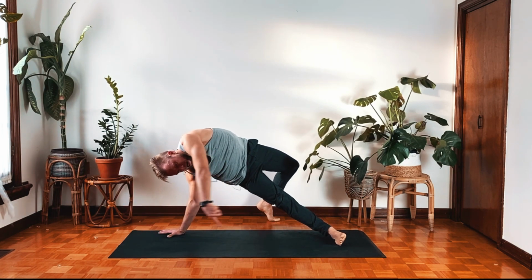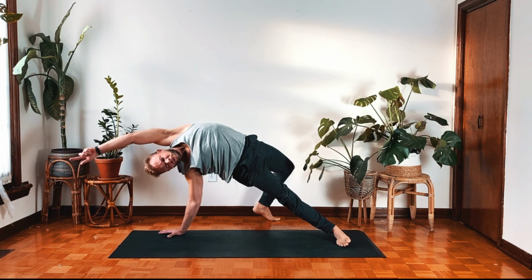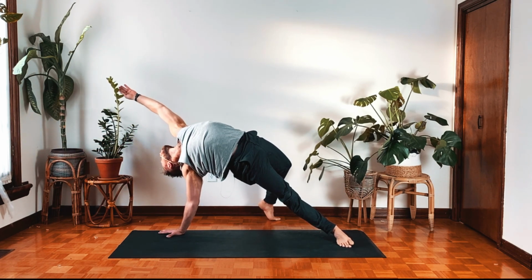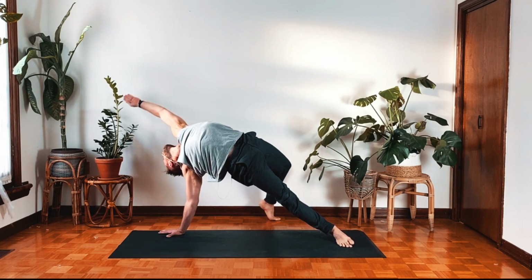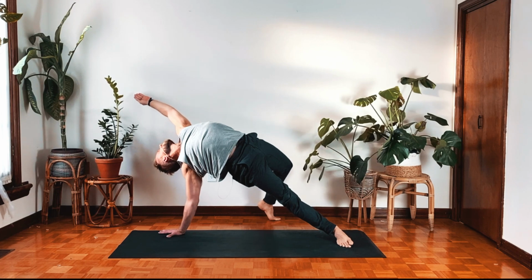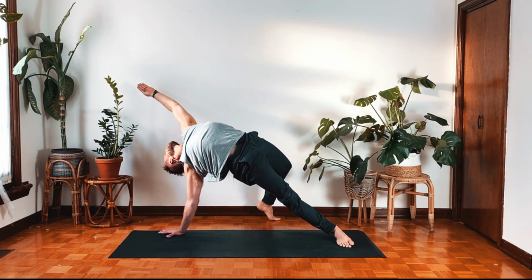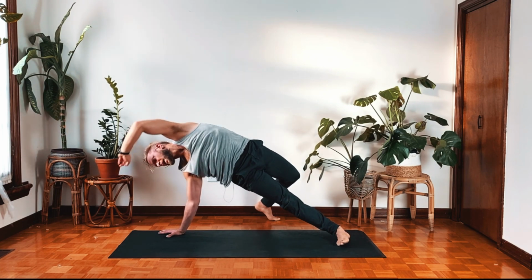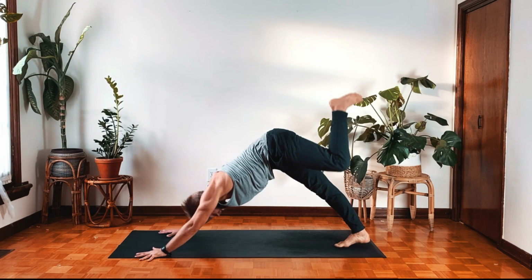Go onto the outside edge of the straight leg foot. And then reach back, keeping the heel raised. Buttocks are strong, lifting the left hip. And then back to down dog, lift the left leg.